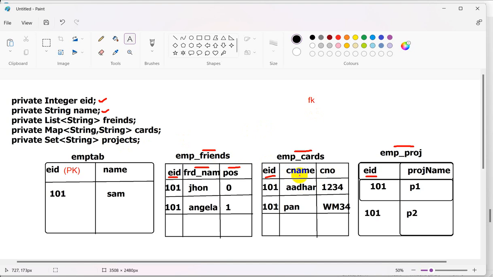So if we take the example for storing the card name, the card name we can say Aadhaar, and the number will be stored in the next column. This is the way we have 3 columns in the case of a map: the first one is the foreign key, then the key in the second column and the value in the third column. And in the case of a set, only 2 columns will be created: first is the employee ID for the foreign key and next is the project, whatever property you take here, we can store it here. So I hope you understood this.